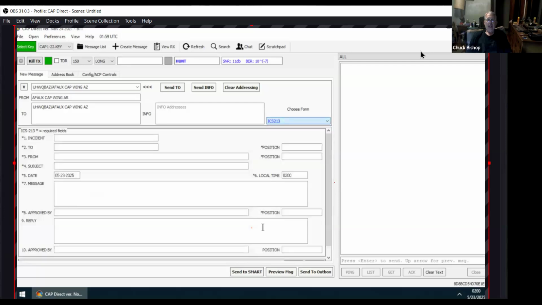Now, one other thing, ICS 213. We can also send data using a 213. They hand you a 213 that's been filled out. You type it in. You send it over the radio because you ain't got no internet.